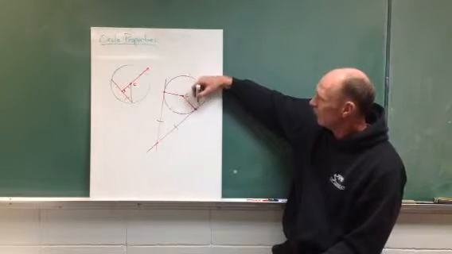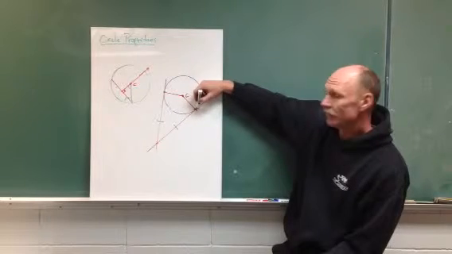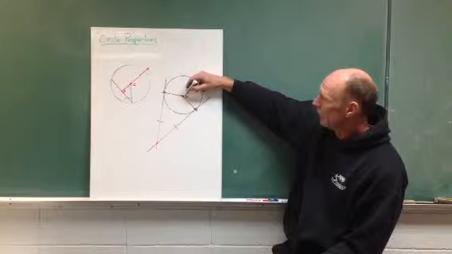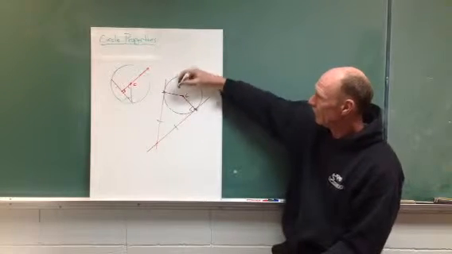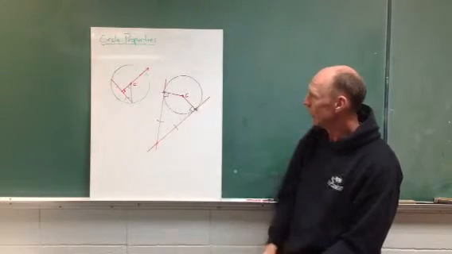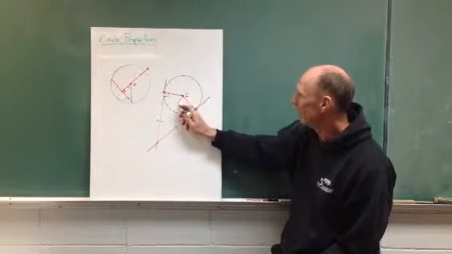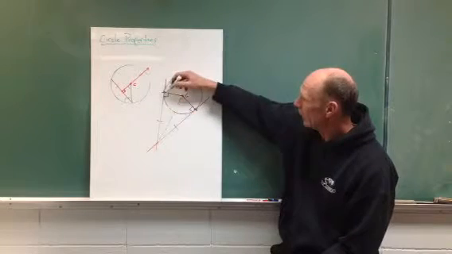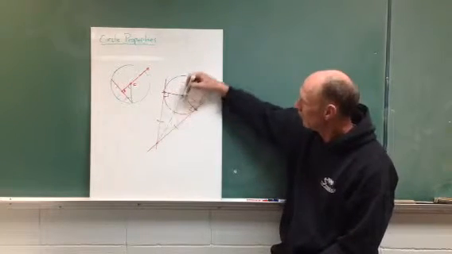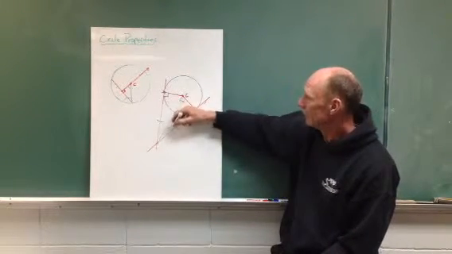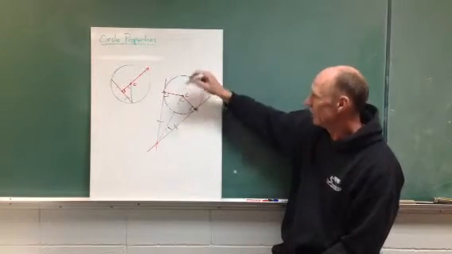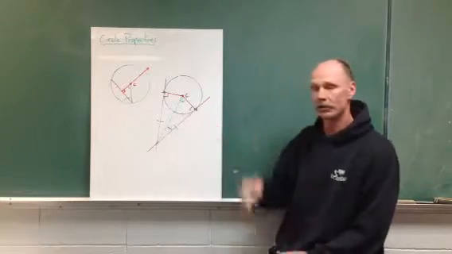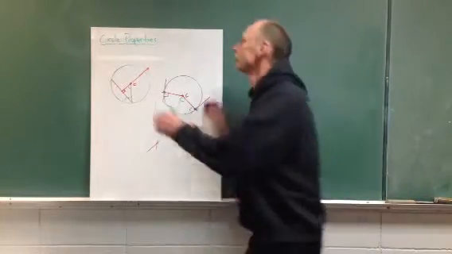Okay? The tangents touch the circle at a point of tangency. That's a point of tangency. And furthermore, it will meet the radius of the circle at right angles, or at 90 degrees. So those are both right angles. So if we had a line here from the center straight to the external point, we now have a right triangle formed and another one. So we could start asking questions about these angles, these sides, and through a process of using trigonometry and or Pythagoras, we can find all sorts of stuff about those circles.